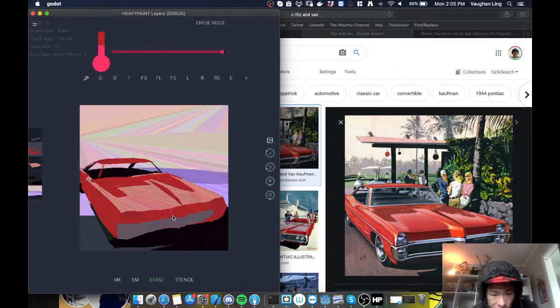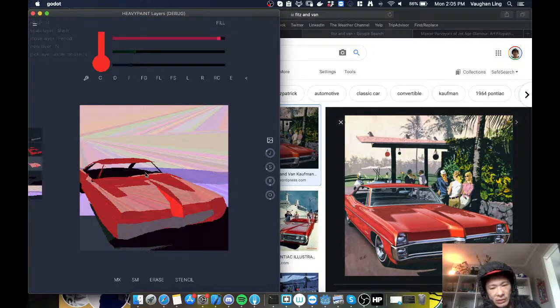So maybe it'll be simpler. Now this is the same car as yesterday, but different color, different lighting. And I really like this color, the way they handled it.